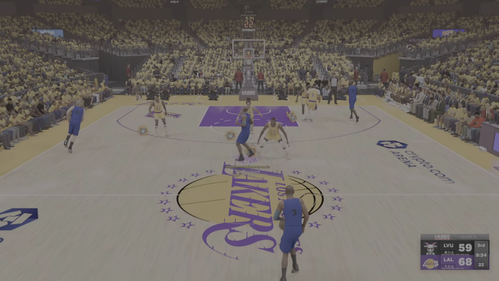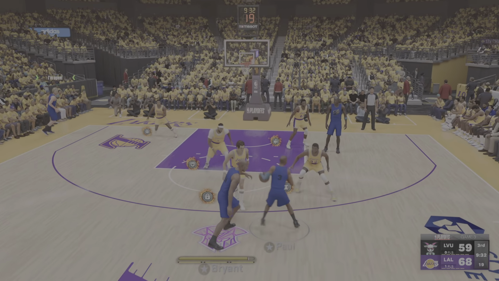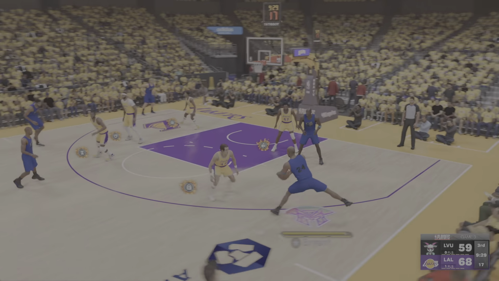Just under 2.5 minutes into this third quarter now. Pass to Bryant. 3-pointer.